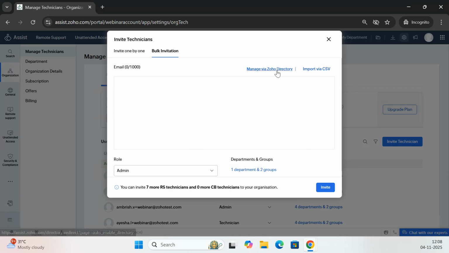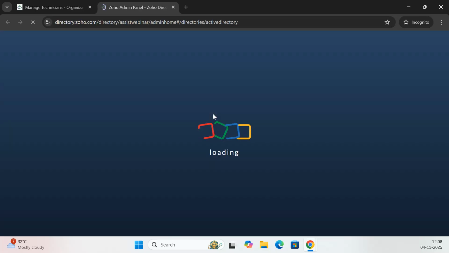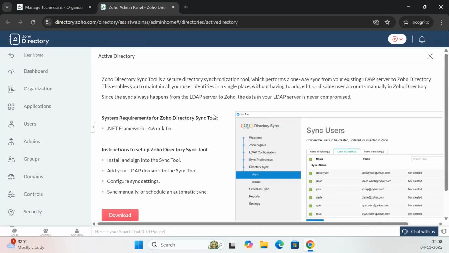Let's say you have your users managed in your AD. You can also sync in your AD with Zoho Directory and manage all your users via Zoho Directory. So we do have a readily available integration where you can go ahead and manage all your AD users directly synced into Zoho Directory, and then assign the Zoho Assist application for all the users that are managed in your AD. So this is how you can go ahead and sync in your users from your AD into Zoho Directory and then assign the Zoho Assist application.